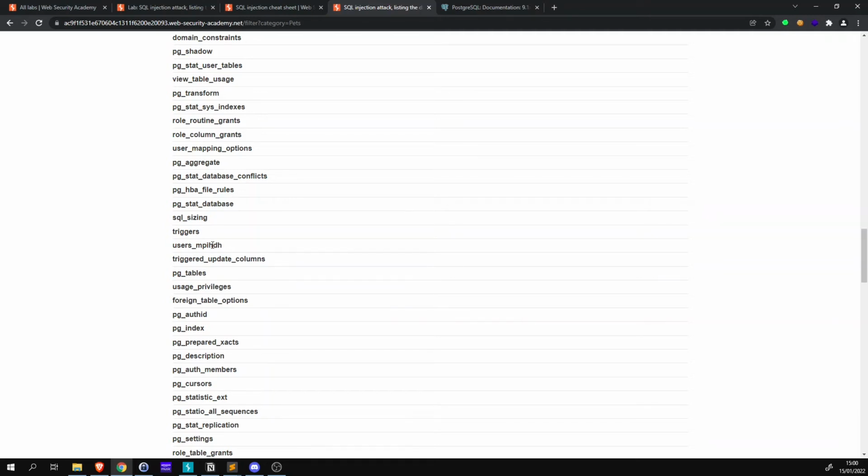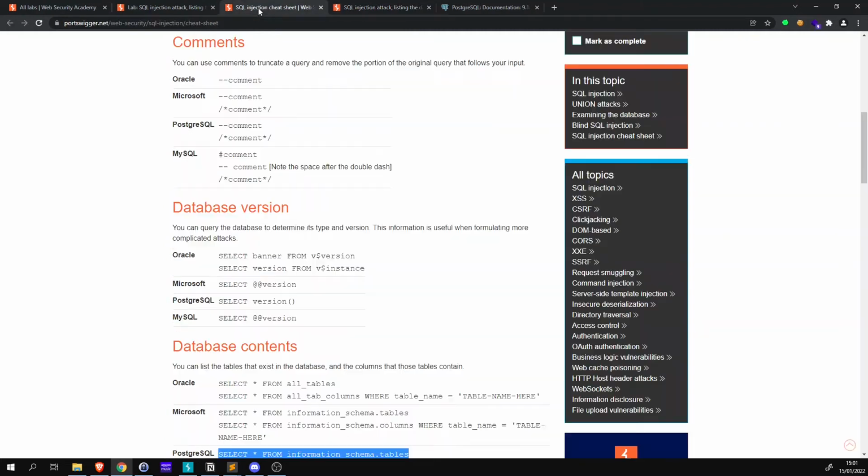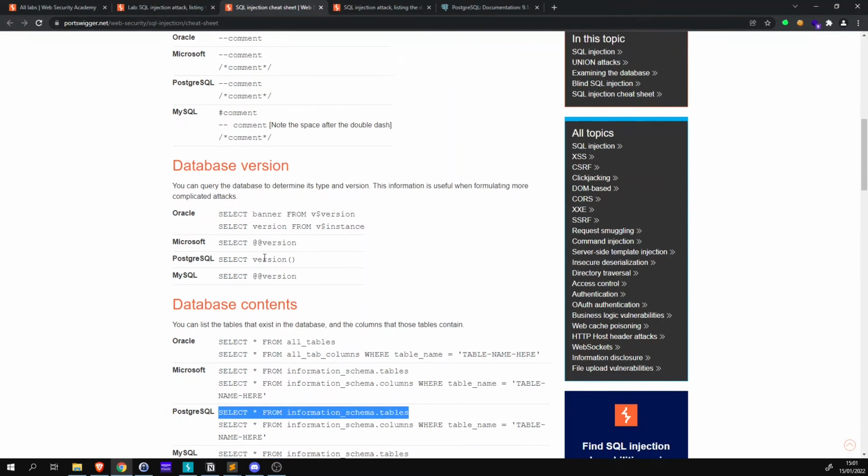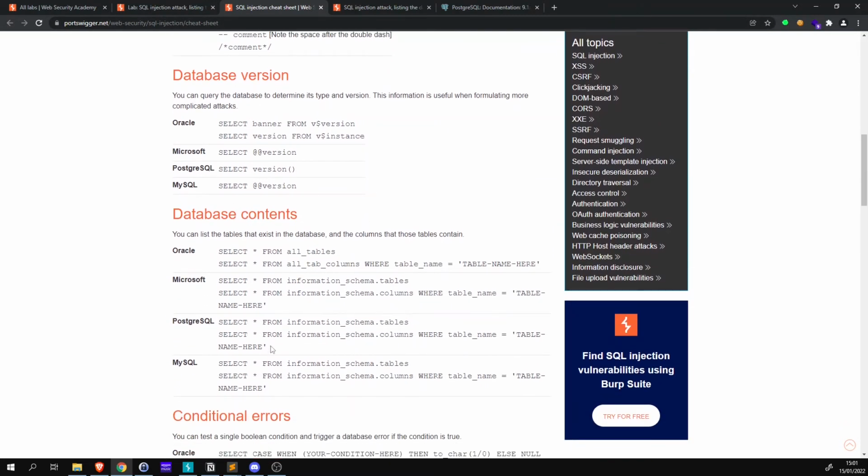Now what we need to do is we don't know how many columns there are or what the names of the columns are. If it's to do with users, potentially it could be username and password, or it could be users and pass, or it could be anything. So we now need a way of tapping into the information schema that contains information about column names. So if we go back to our cheat sheet, you can see here that there is actually one for information_schema.columns.